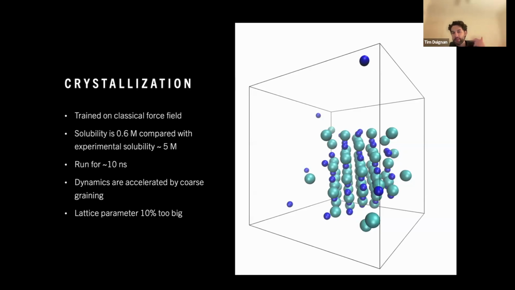So if you're trying to estimate accurate dynamics, this is not going to work. But if you're trying to find the ground state, the free energy ground state, then it is useful, right? To have these accelerated dynamics. Does that kind of make sense? Yeah. And how good are the properties of your crystal here?